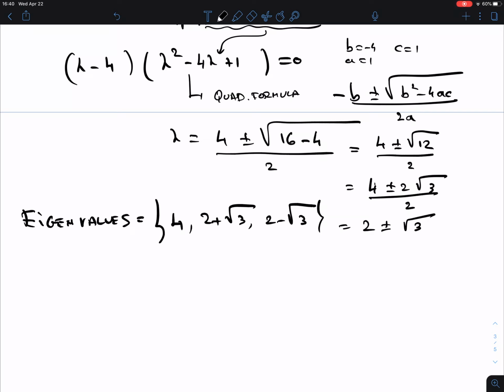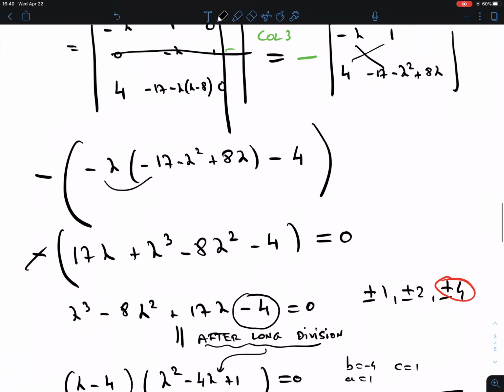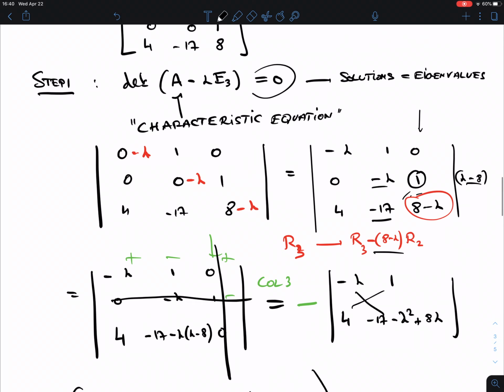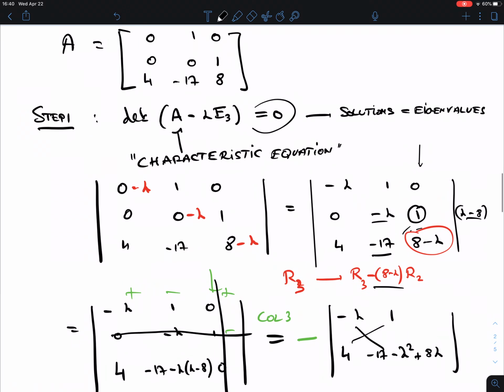Okay, now, what does this mean? This means that for these three values, and only for these values, if you take this matrix here, the one with the lambdas in, and you plug in one of these 3 values, then you get a matrix whose determinant is 0. In all the other cases the determinant is non-zero. When the determinant is 0, there are more solutions, therefore there is a non-zero solution, therefore there is an eigenvector.